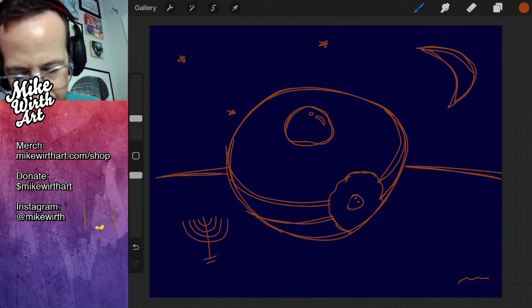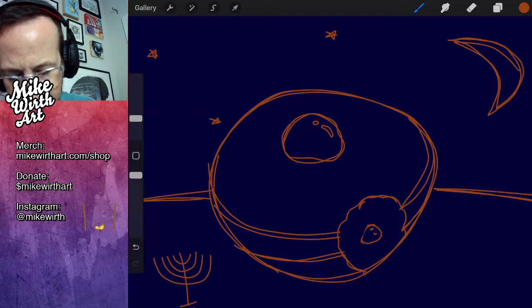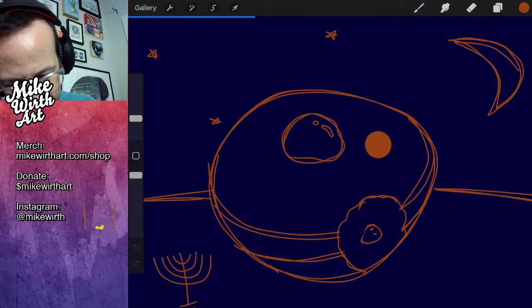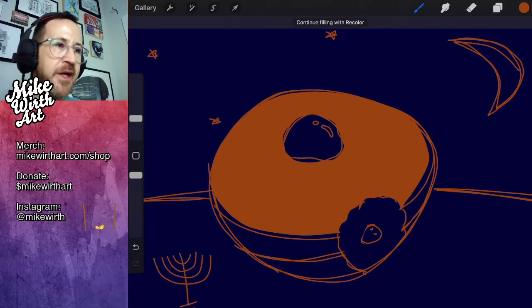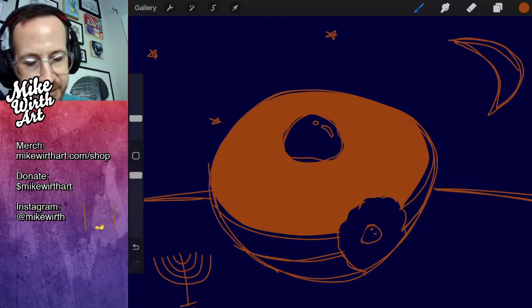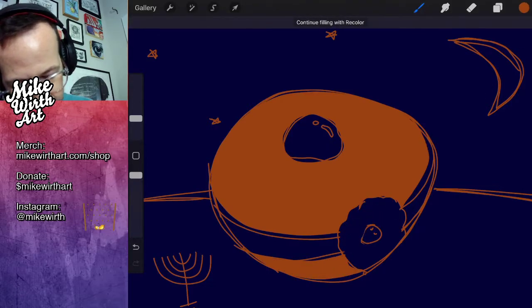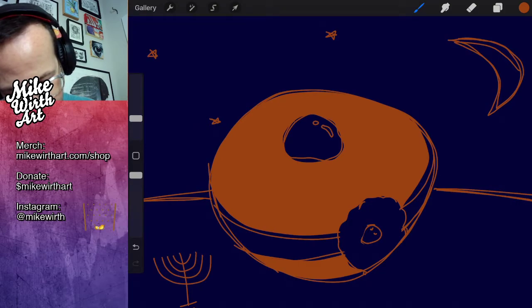Okay, so I've got my jelly donut here, and let's see. I want to start to now think about making fills. So I think I can bring that in. Yep, it looks like then I can make that pretty orange. We're going to get a couple of different tones of this. This is a very orange, but it's all good for now. I'm dragging in these color blocks just to help me get the feel of this thing. And it looks like a burger. It's got a really funny shape, but it's all good.